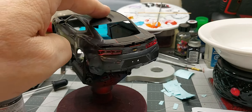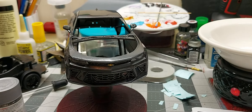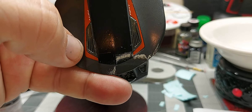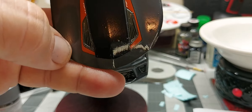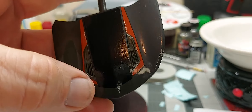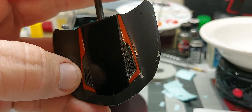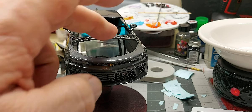The only problem I had was right over here — you can't really see it — it tore somewhere in there, but it's all back together and meshed well. I have no clue why it tore, but I used the micro saw on it to melt it all back together, so I'm happy with that.